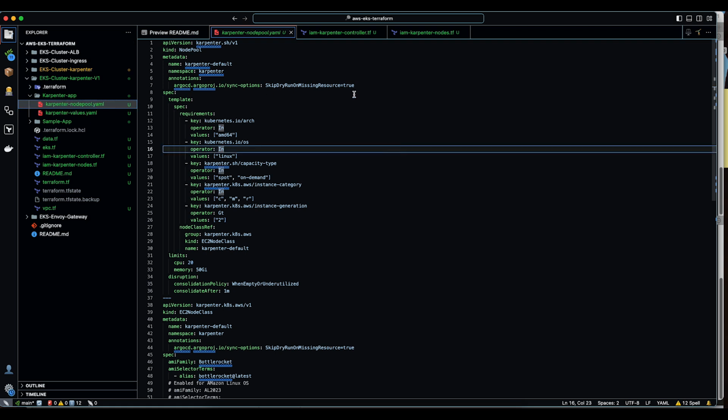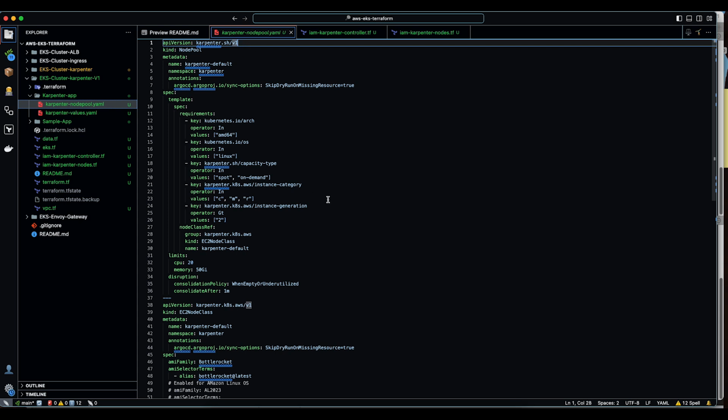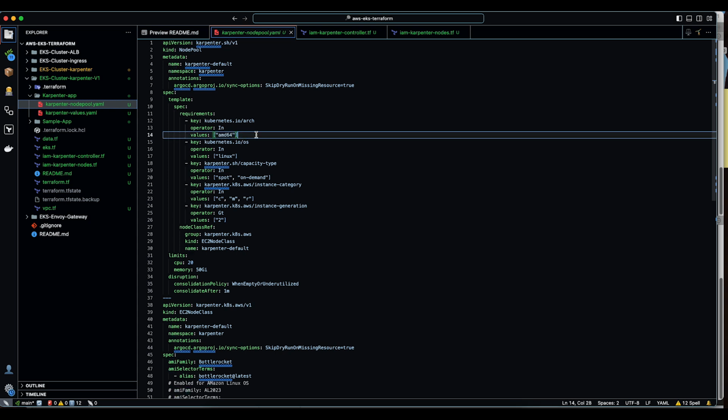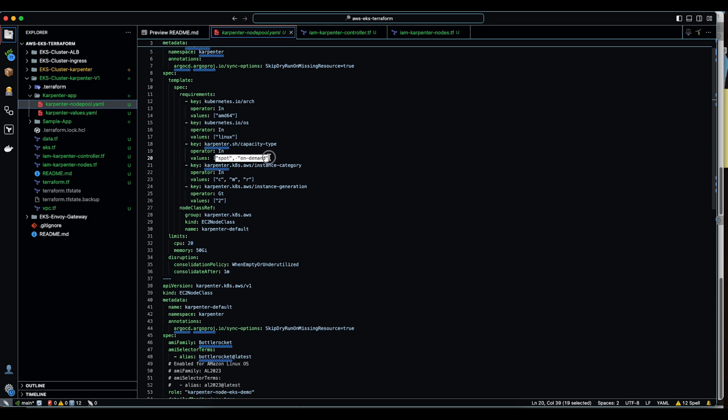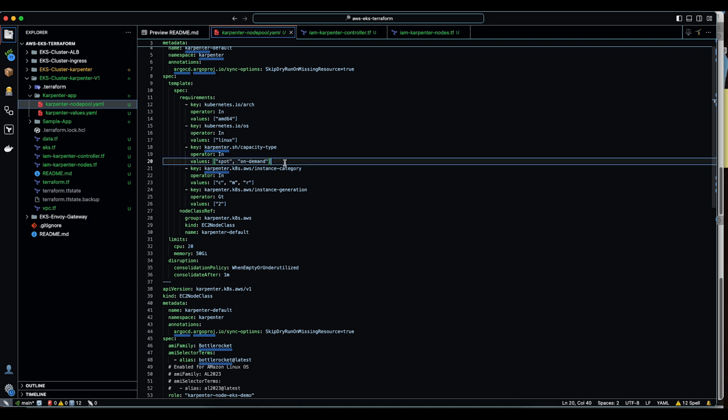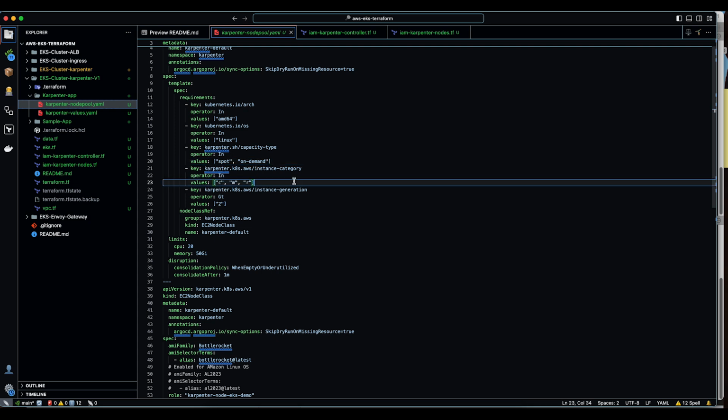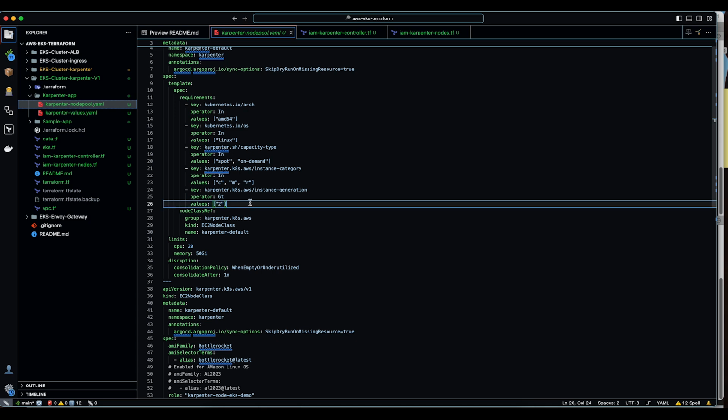So here's the configuration for the node pool, and as you can see, we are using the v1 version, and the configuration is standard. I'm using the architecture AMD64. Karpenter can also spin up ARM servers, and I'm using Linux as the operating system, and I'm making use of spot instances as well as on-demand. It will be a good idea to use spot instances to save cost. And for instance type, you can specify what type of instances you need to allow. I'm also defining that the minimum number of CPUs should be 2. So that it's not spinning up a single node with a single CPU.